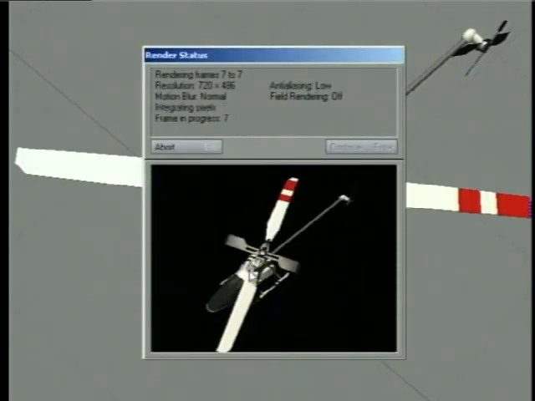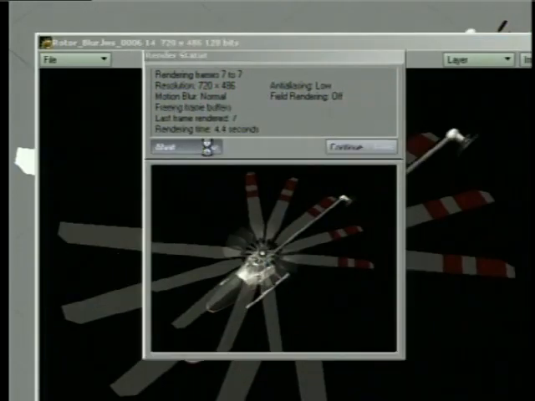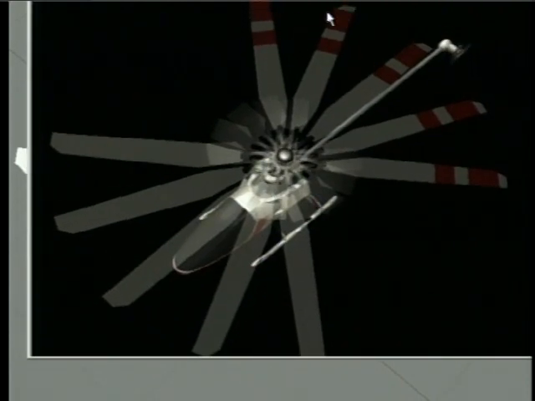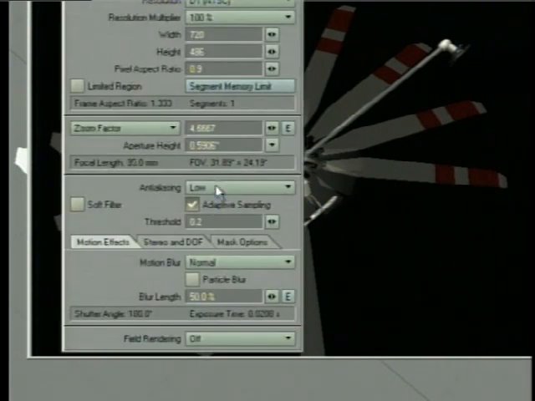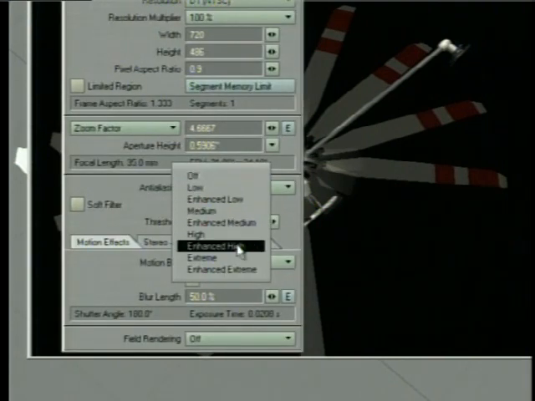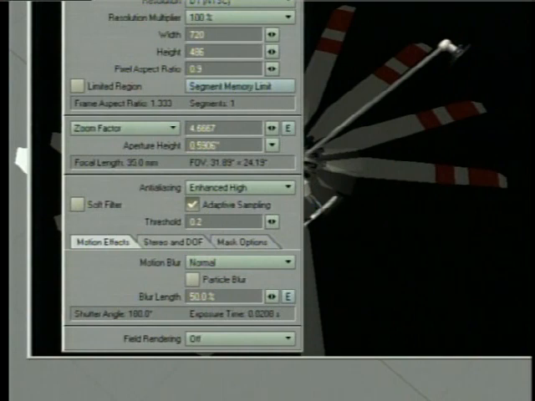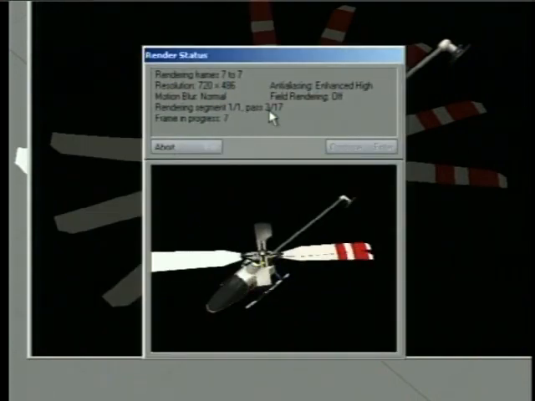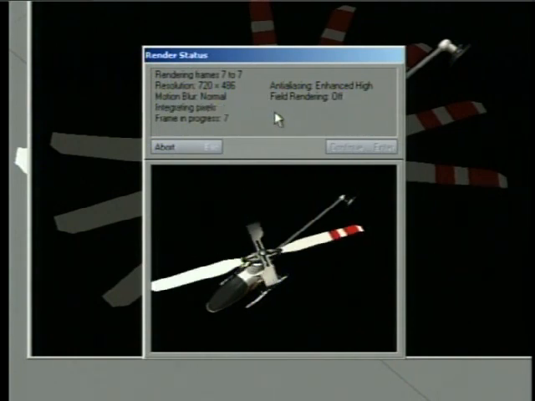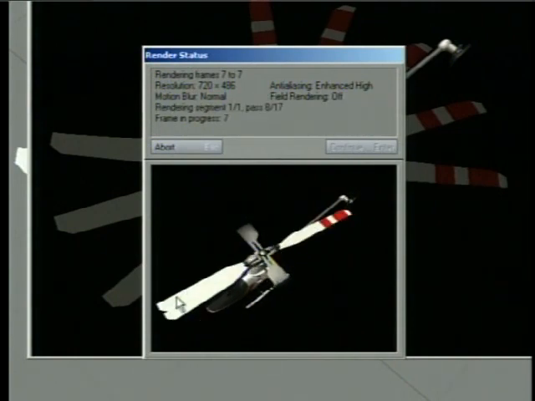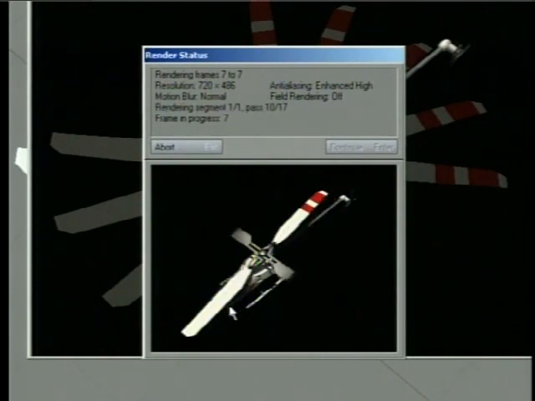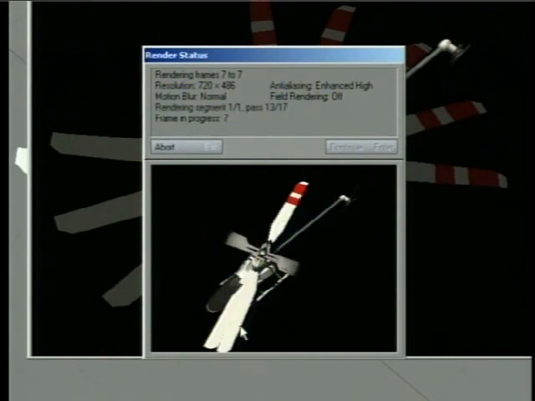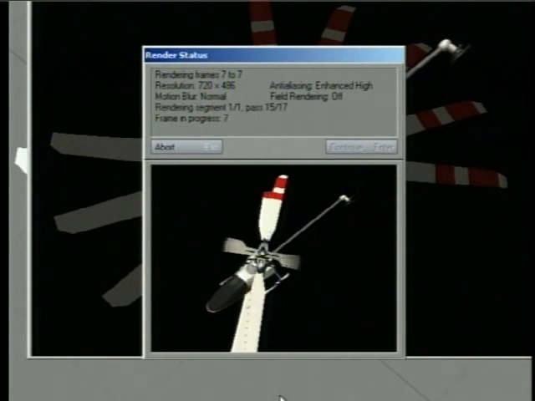The helicopter blades are spinning very, very rapidly. So with the low anti-aliasing, you're going to get very few segments that are really sliced apart. But you can see how the edges of the blades actually get rounded because of that. Let's go ahead and go to high anti-aliasing here. Go to enhanced high. And this is what I was talking about, where you want to use a higher anti-aliasing setting. Now you can see instead of just those 5 steps, it's doing 17 steps. So now each pass of the subframe is a much smaller time step. So you get a much finer gradation on the blur.